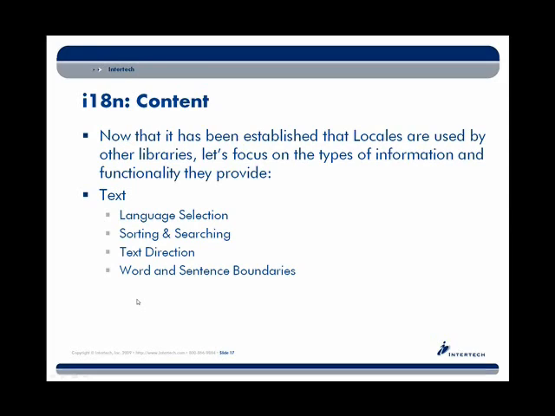Text direction is the text. Should it be displayed left to right like English or right to left like Hebrew? And also word and sentence boundaries. What really defines a word and what defines an end of a sentence? This can be necessary through issues of displaying your text as well as trying to search through and using regular expressions and whatnot.